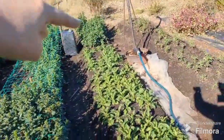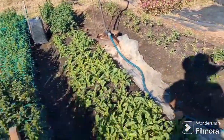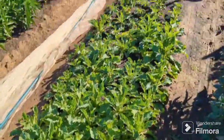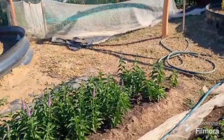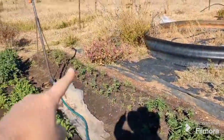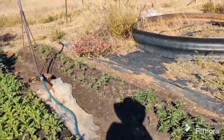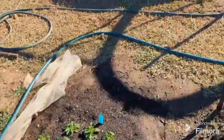And then the gaps in the Capenula is more where the rabbit got them, but they're doing okay. I've been doing a lot of fertilizing to try and get them through whatever the problem is. And then the Veronica, the pink up this end, are doing okay, and then you can see that down that end there is from the compost or dirt, or whatever you want to call it. I wouldn't call it compost. It's not really compost, unfortunately.